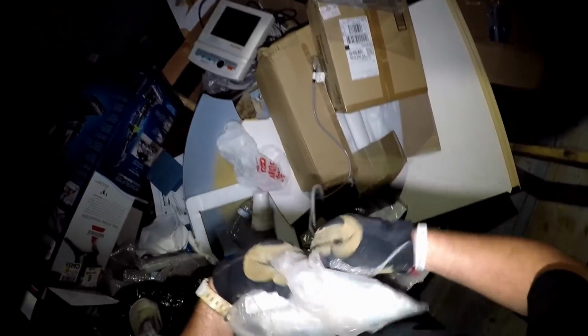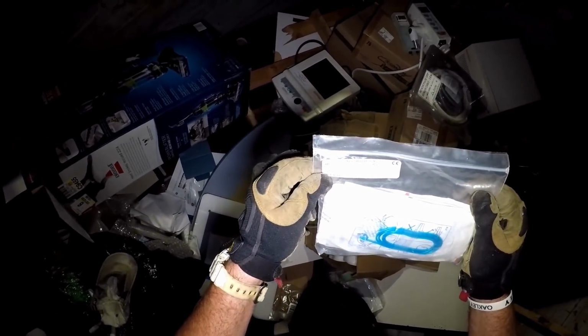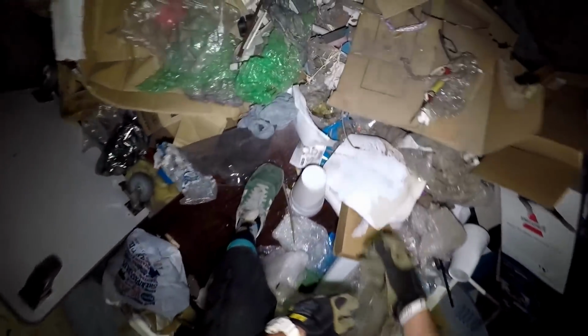Ah, jeez. Sample kit. Huh. Why I'm going through this bag, I don't know, but something compelled me to. I think that little table right there, that's a pretty good find. That's a furniture dolly for me. That's something. Oh no. See the wire there.